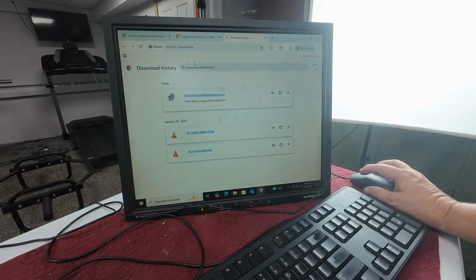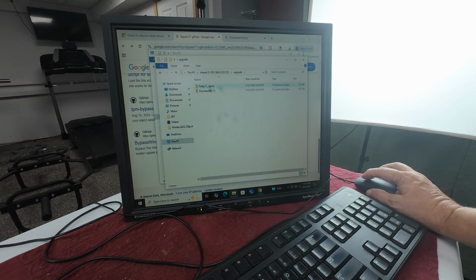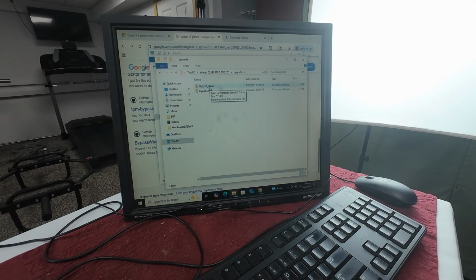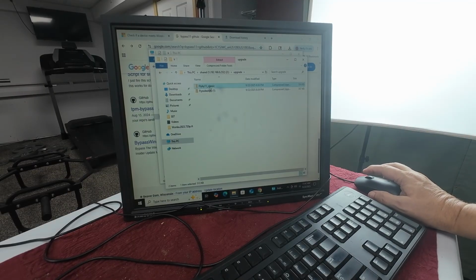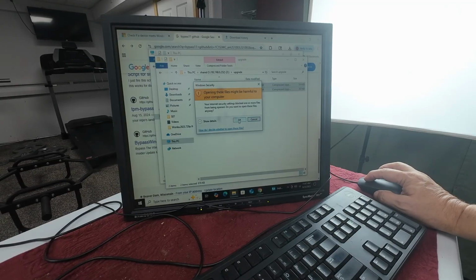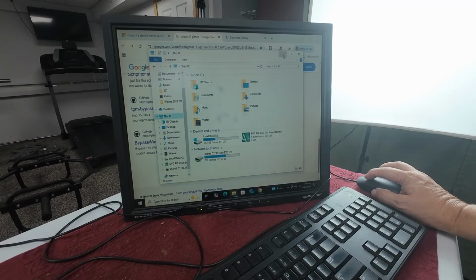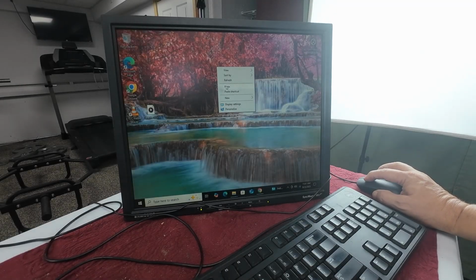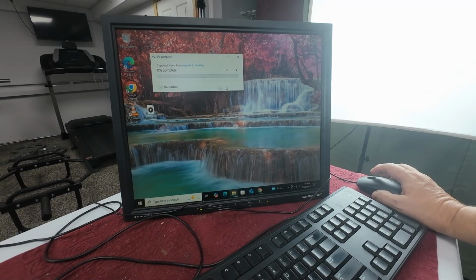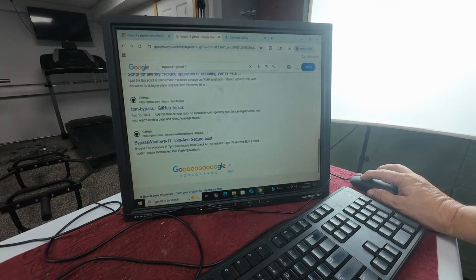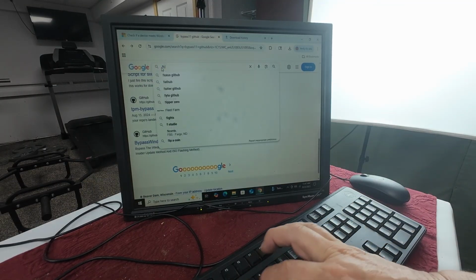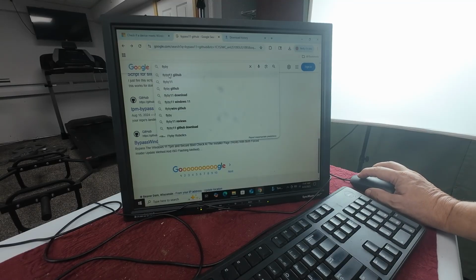So I think this is Flyby, not bypass. So we're going to take these two, we're going to copy them, and that was Flyby. So we go into Flyby 11 GitHub.